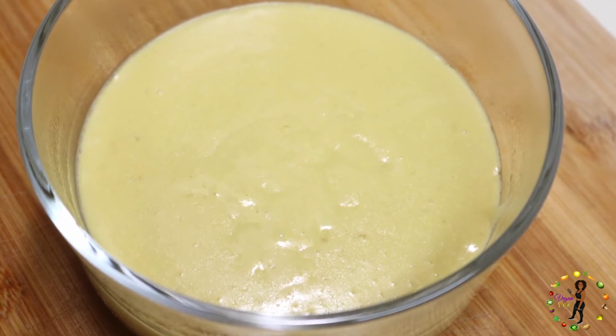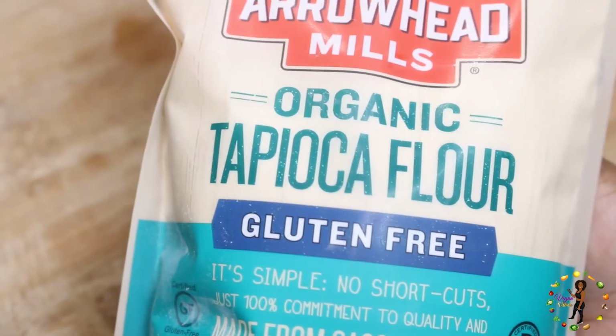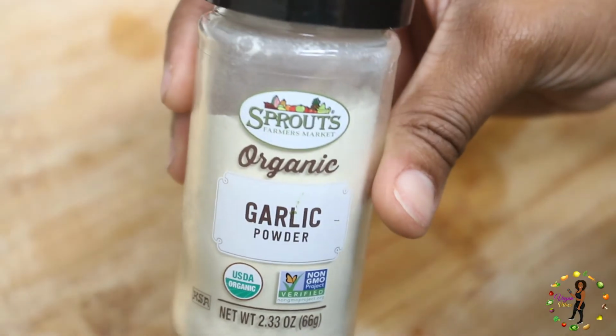So let's get started. The first thing you'll need is some coconut milk, nutritional yeast, tapioca flour, onion powder, Himalayan salt, smoked paprika, and garlic.